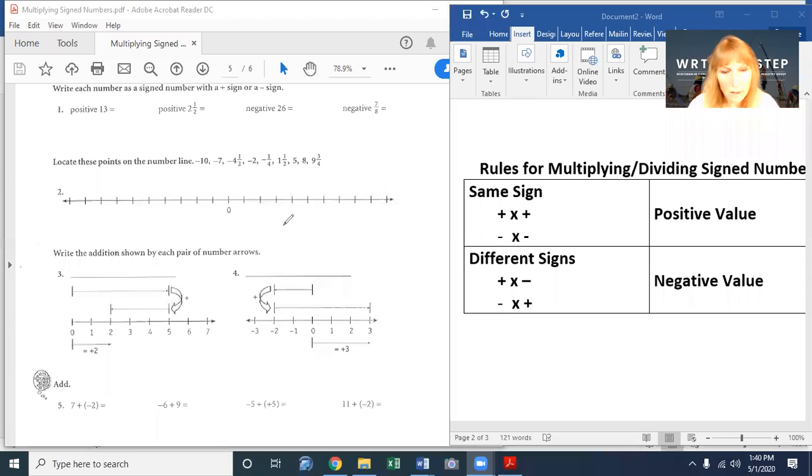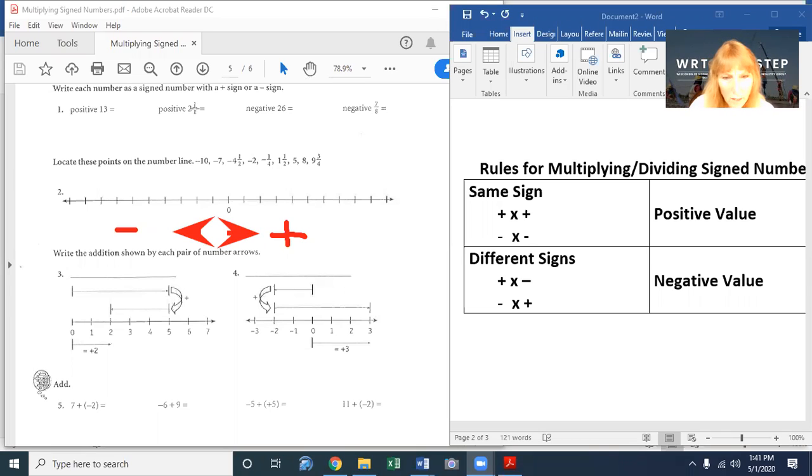I'll actually write that in. So these are going to be the positive values going this direction. And these are going to be the negative values. Arrow, that way is positive. Arrow going the other way, that way is negative. Okay? And most of you know that, but just a refresher in case you don't.